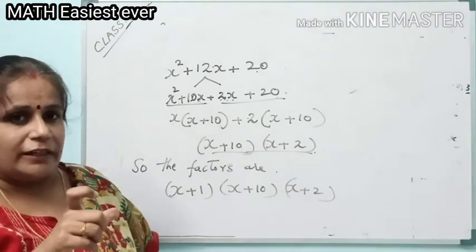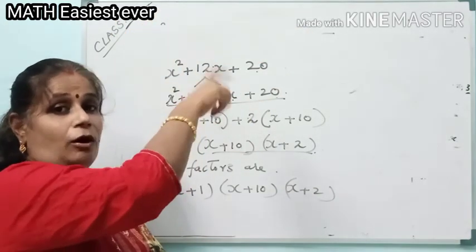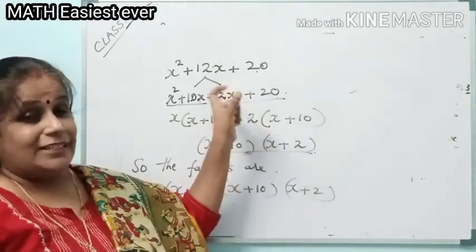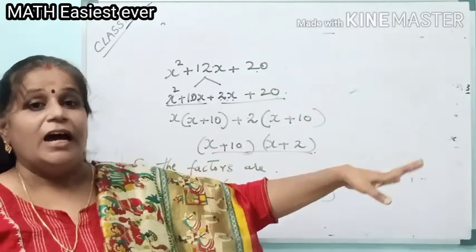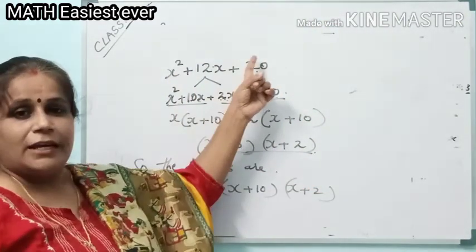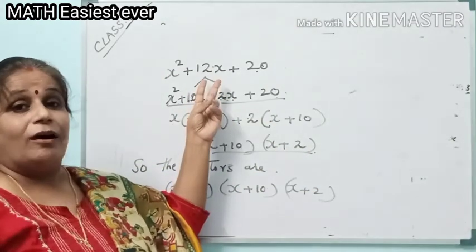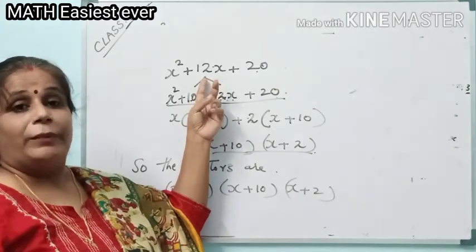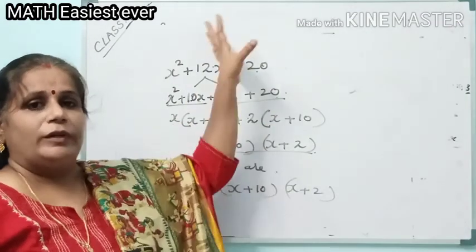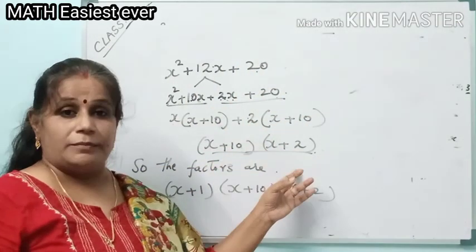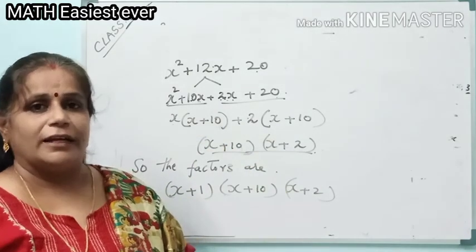After you get the first factor, do the long division method. Take the cubic polynomial once again and do the long division method as I told you. You take the first term of both and divide and check and you will get the quotient. One by one you will get the three terms of the quotient. After you get the three terms of the quotient like this, again you do the middle term splitting. Middle term splitting is in such a way that if you add or subtract two terms, you should get the middle term. And if you multiply those two terms, you should get the product of first and last term. So you will factorize like this and you will get the two terms. So totally you will have three factors for your question. This is how you factorize the cubic polynomial.